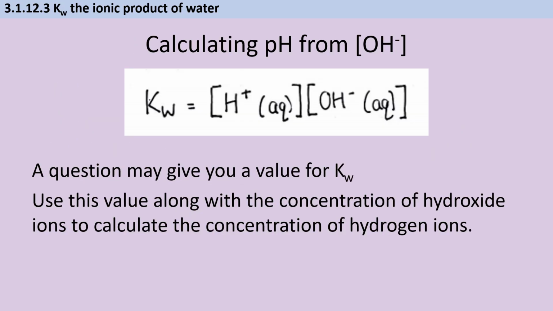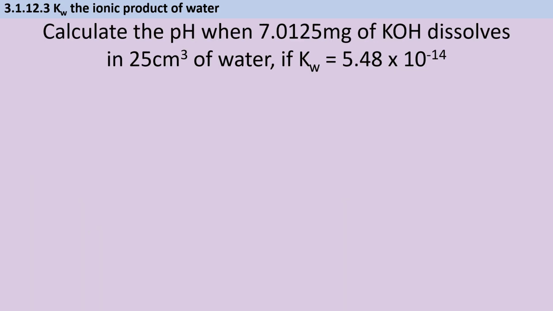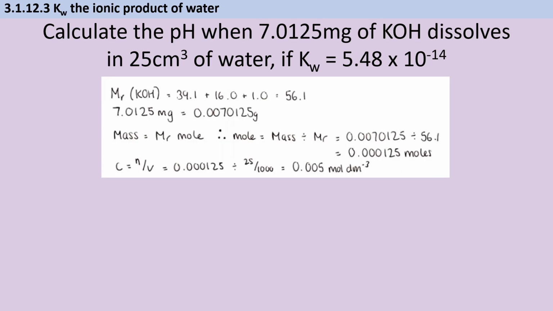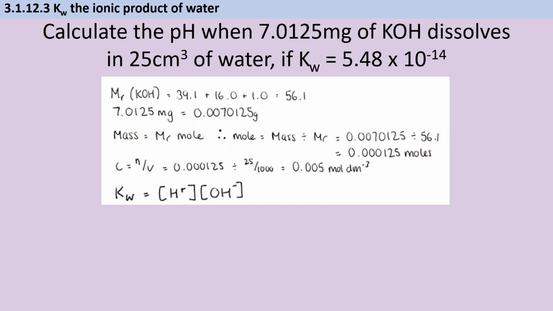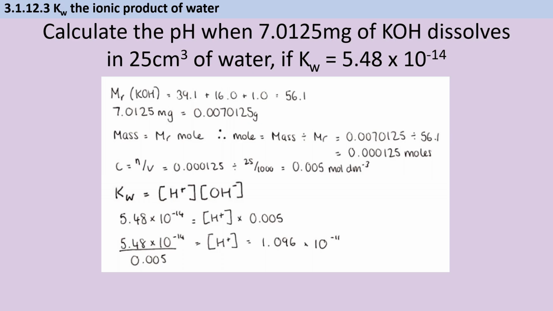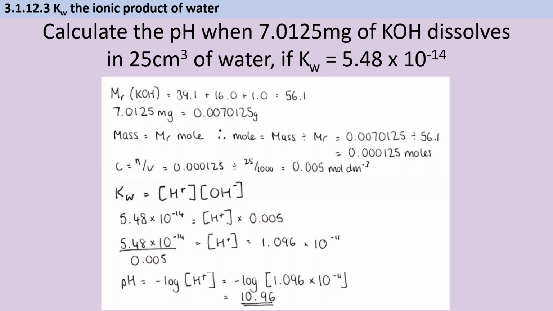We mainly use Kw for working out the pH of alkaline solutions. This could be an unadulterated alkaline solution, such as some aqueous sodium hydroxide, or it could be the result of a neutralization reaction where the hydroxide ions were in excess. Let's say that we weren't actually given the concentration of our alkali and we had to work it out first of all. We could use the Mr to work out the number of moles, and then we could put that together with the volume to work out a concentration, and then we use our Kw expression and we use the stated value of Kw. You might have learned 1 times 10 to the minus 14, but that's only relevant at 298 Kelvin, and we substitute in the concentration of hydroxide ions that we've just worked out to give us a value for the concentration of hydrogen ions, and that then goes into our pH equation.